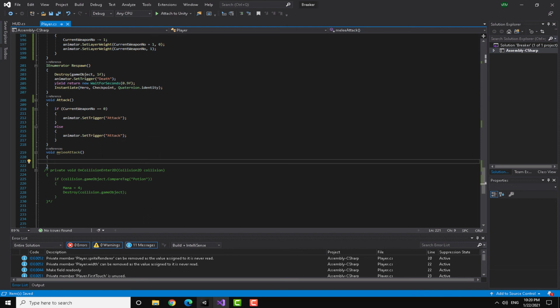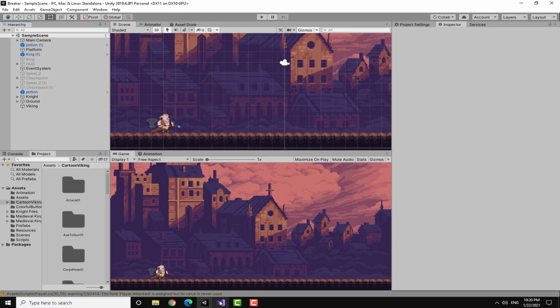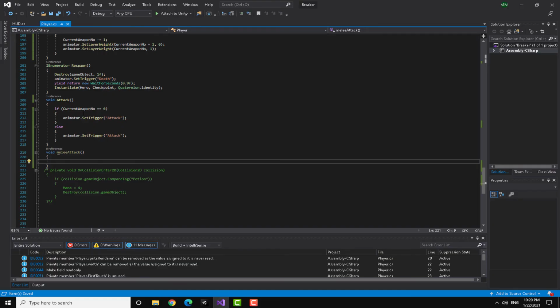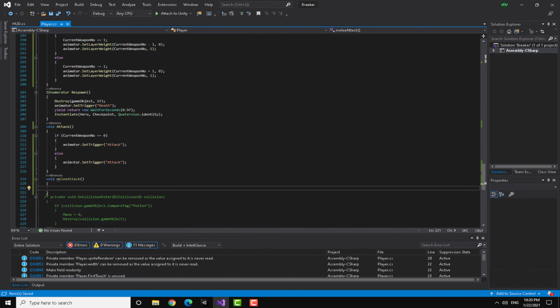You can change and make any other kind of code or animations through this simple code. You just have to check for the current weapon number. You have already put the system for the current weapon number, and just have to check if the current weapon number is equal to 0. You're just going to put the melee code, and if it's not 0, it's 1 or 2 or whatever your animator layers are, you're just going to put the ranged code.